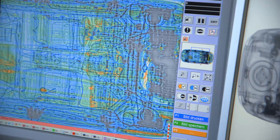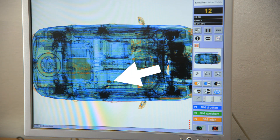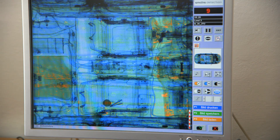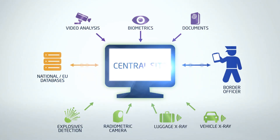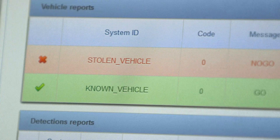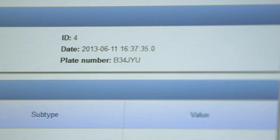Here, the vehicle X-ray has revealed an explosive device hidden within the car. In the past, if customs officers had suspicions about a vehicle, they would have to dismantle it piece by piece. But with this X-ray system, they are able to pinpoint specific areas to search, saving a huge amount of time. All the data from the identity checks, the explosives' trace detectors, and the vehicle scanner is not sent to separate control systems manned by different officers, but to one central site, meaning decisions can be made much quicker, thereby increasing the flow of vehicles across the border.